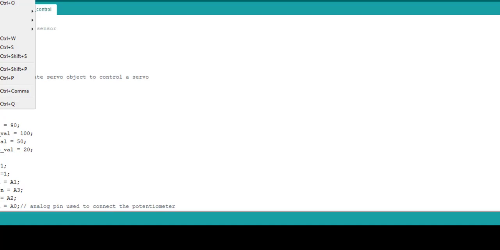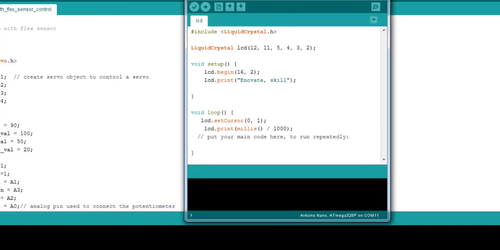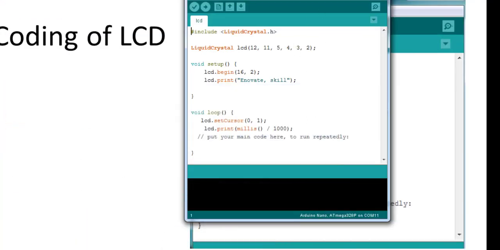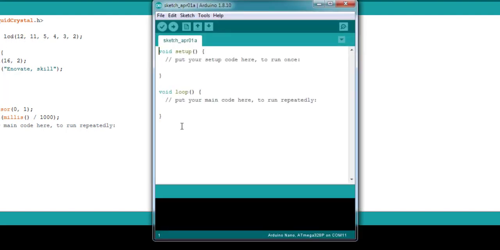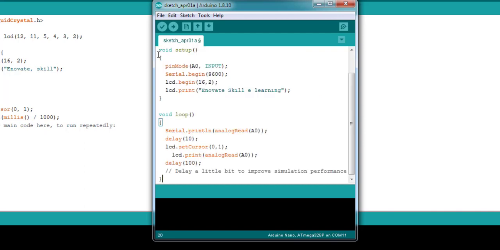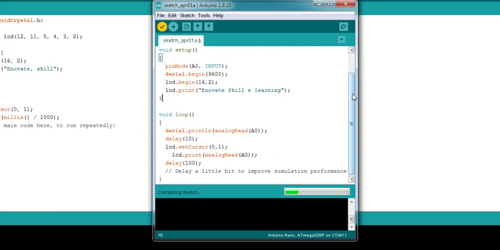So I'm going to open some recent LCD code. This one is liquid crystal LCD 12. Okay, I'm going to check my code that I have prepared, copy and paste it, then verify it and check what error is coming, so that you can properly verify it over here.